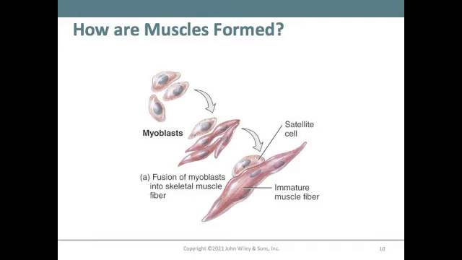All right, so remember, we've used the suffix blast in a few different chapters. And a blast is just a form of an undifferentiated cell. So these myoblasts are just basic, like embryonic muscular cells. And then they're going to fuse into this fiber that we call skeletal muscle. And if you notice this big, long muscle here, you see here they're single celled. But by the time we get to this point, the skeletal muscle is what we call multinucleated.